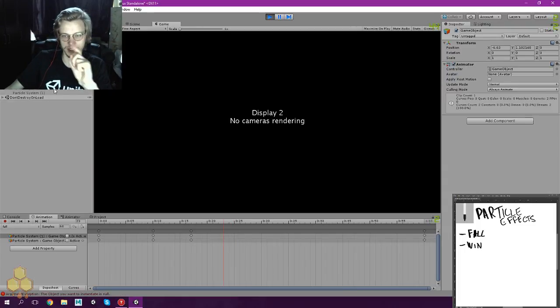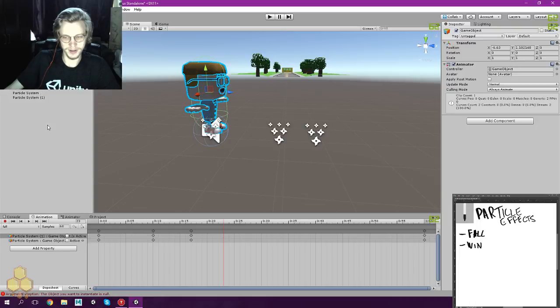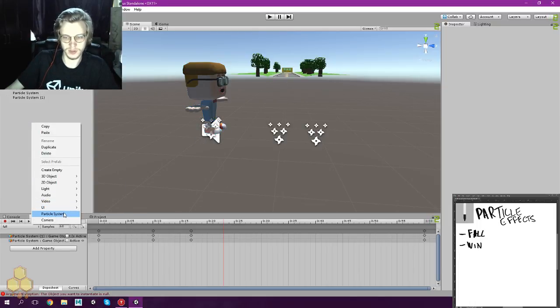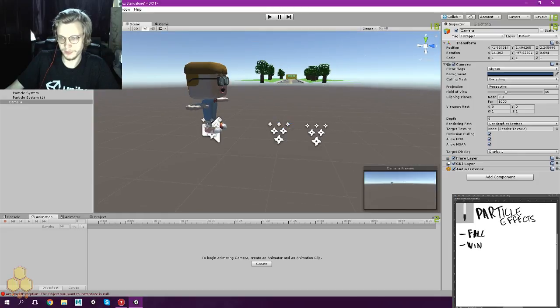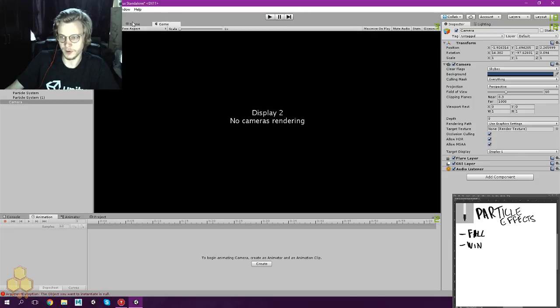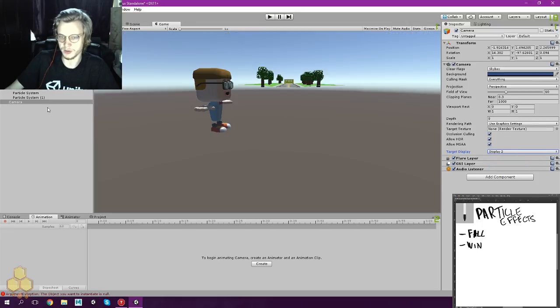Yes, I will save. Control S, just so I save the scene. I need a camera, and I'm gonna put it here, where I'm looking from. But I need to set it to display the second one.